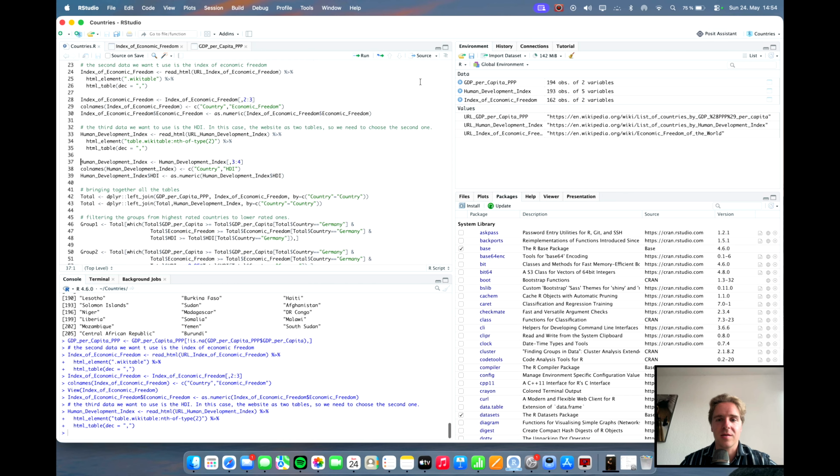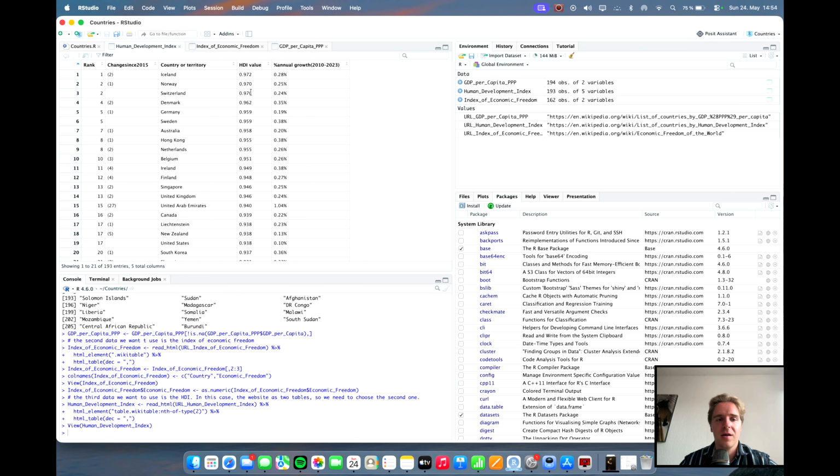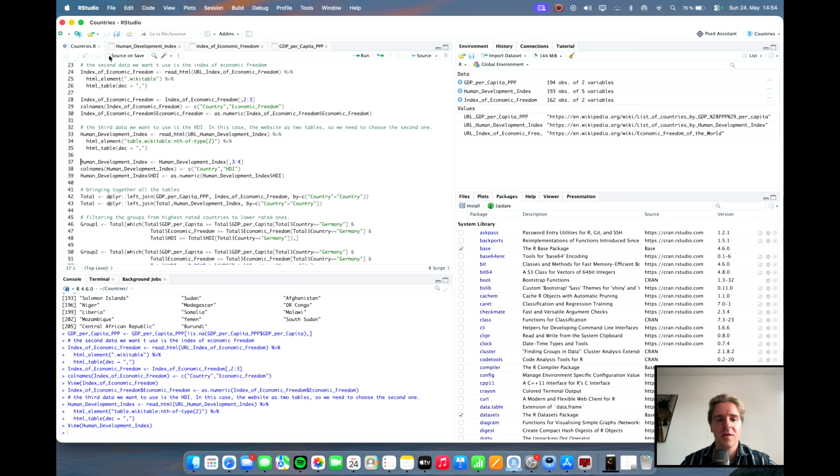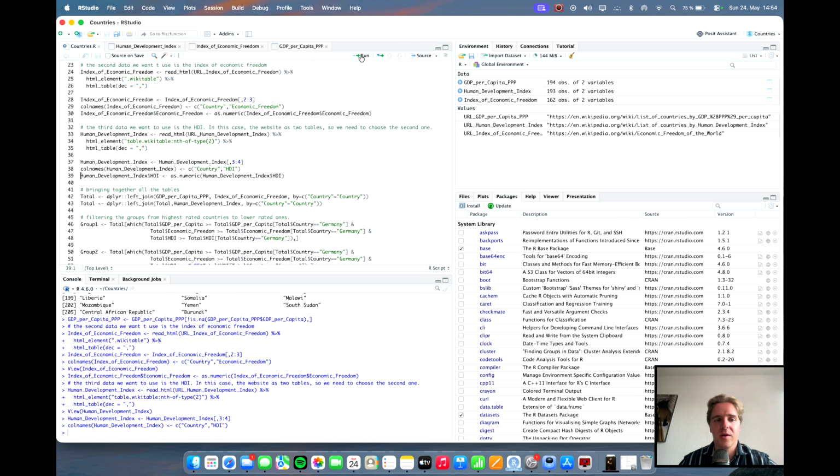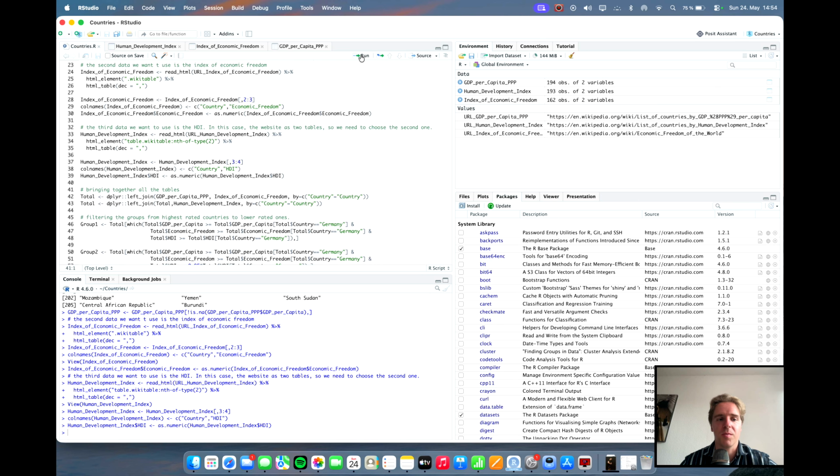So this gives us the HDI table, and we see that in addition to the actual value, it also has some percentage changes, which we don't want. So we want only the columns 2 and 3. Then we give new column names again, and we again format the relevant column as numeric so that we can actually make comparisons with it.